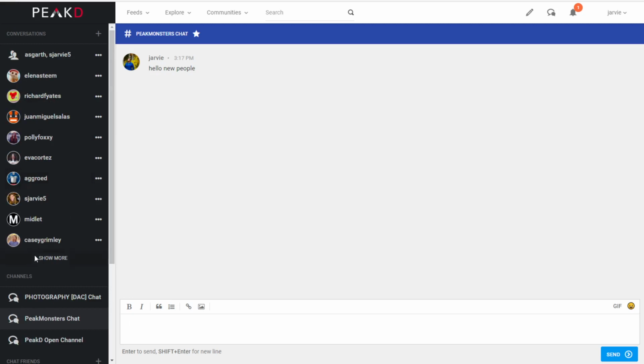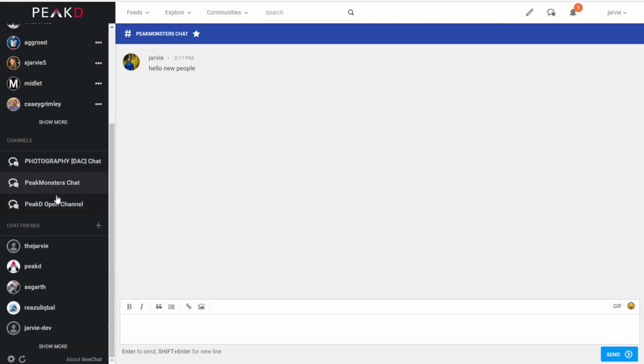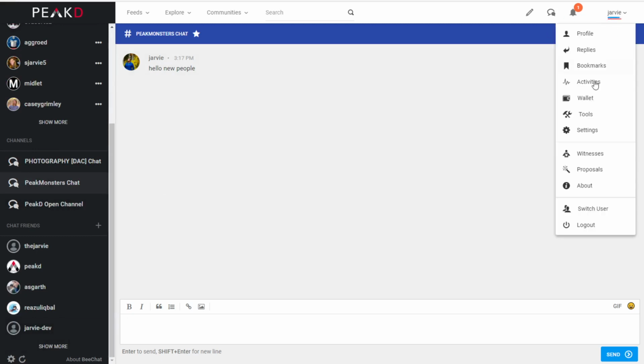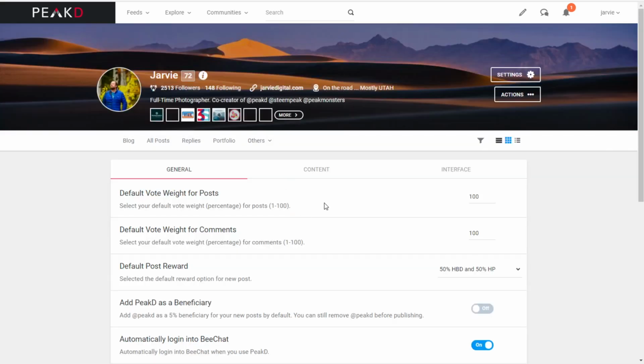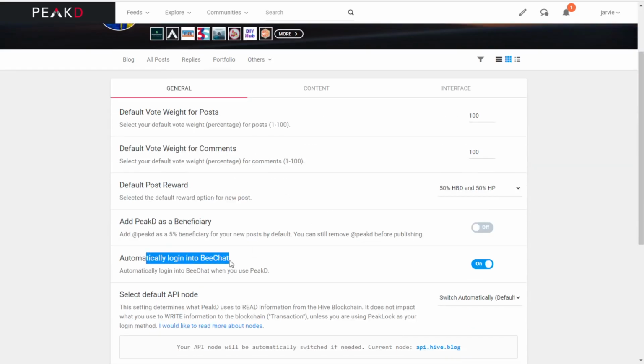Also, some small changes to chat: we have the show more in case you have a lot of people you're talking to. Also, chat friends, we have a show more as well. And then a final thing over here for settings, if you go into settings, you have automatically log into BChat, and that is default to on. But if you have a second account which you don't ever plan to use to chat with, you maybe want to come in here and turn this off. And then when you turn it off, you don't have to sign a transaction when you log in. Because when you are signing a transaction, it logs in, and then that will help you see if there's any new chats that need to happen.